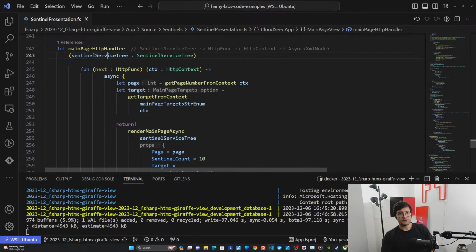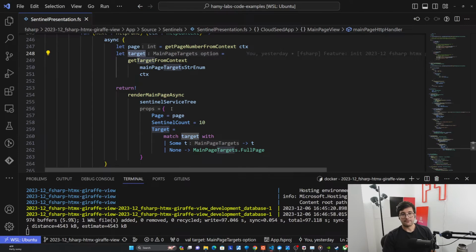So all we're doing here is passing in the service tree, which is how I do dependency injection. This is just an HTTP handler, which is a Giraffe construct that is basically turning into a middleware, something that can handle an HTTP request. Here we're getting the page number from the context, which is looking at that parameter. Here we're using the target function I showed you earlier to actually get what the target is.